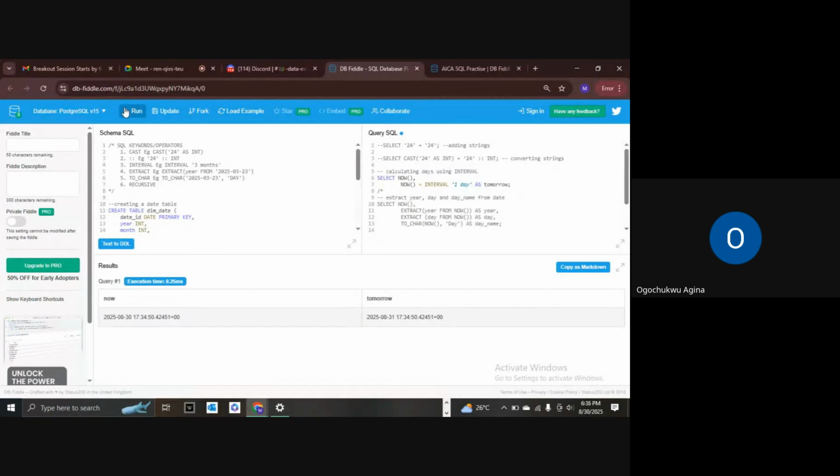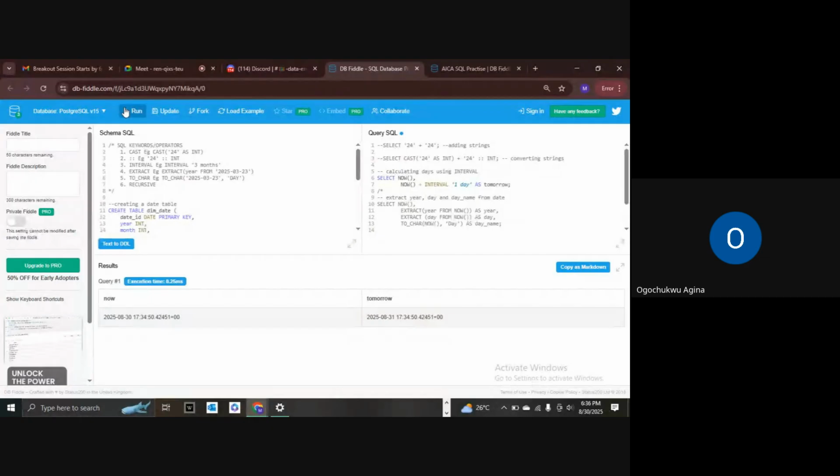So next we'll be looking at the extract keyword. Now from getting today's date, after seeing this date, we want to extract only the year, or only the month, or only the day, or any of the components of this full date that we have right here. So what the extract keyword does is it helps us pull out any part of the date that we indicate. Now the syntax for that is extract the part we want.